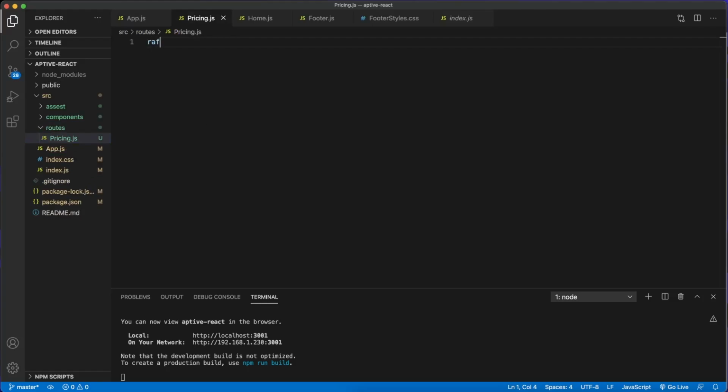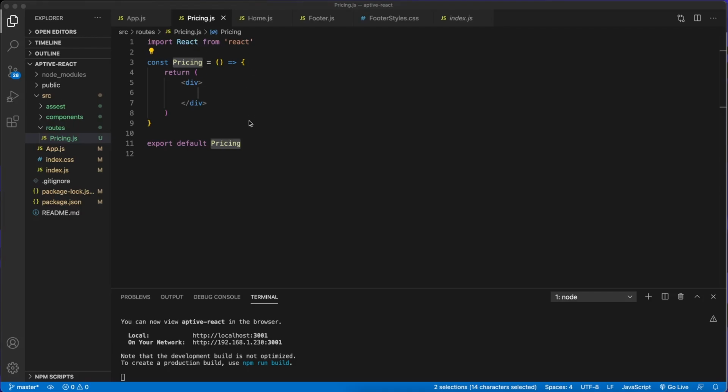And I'm going to generate a functional component here. But it's going to be a little bit different than the components we're using, because basically this is a page. Doesn't look any different in the code here, but it is a page, and we're going to import our navbar and then also the pricing component and the footer.